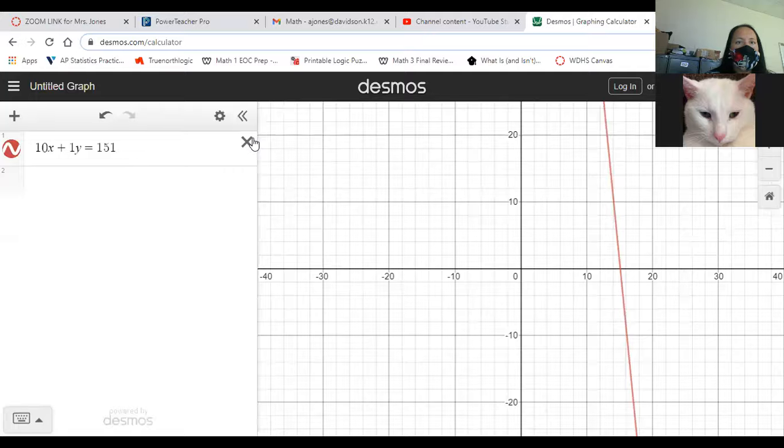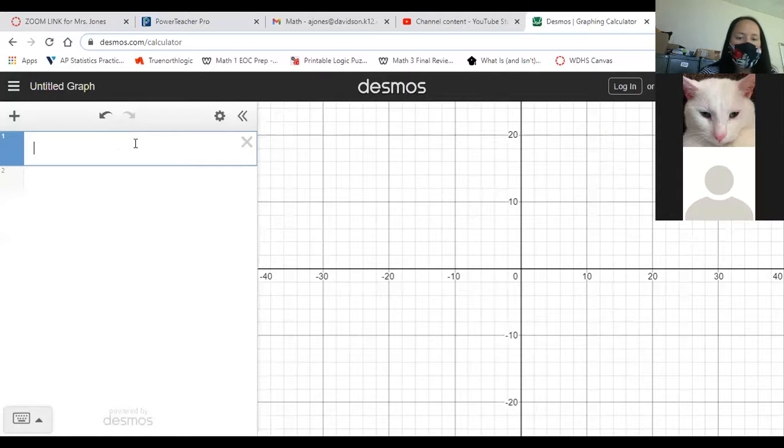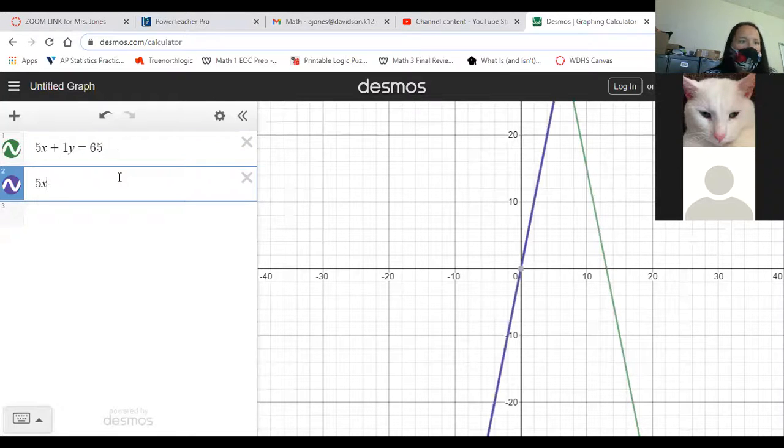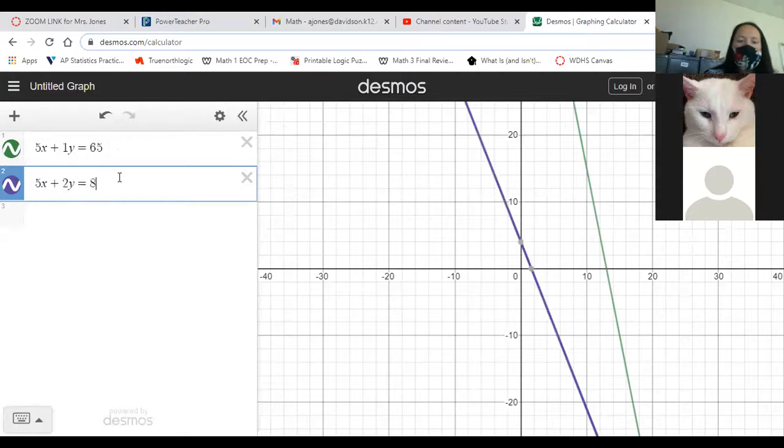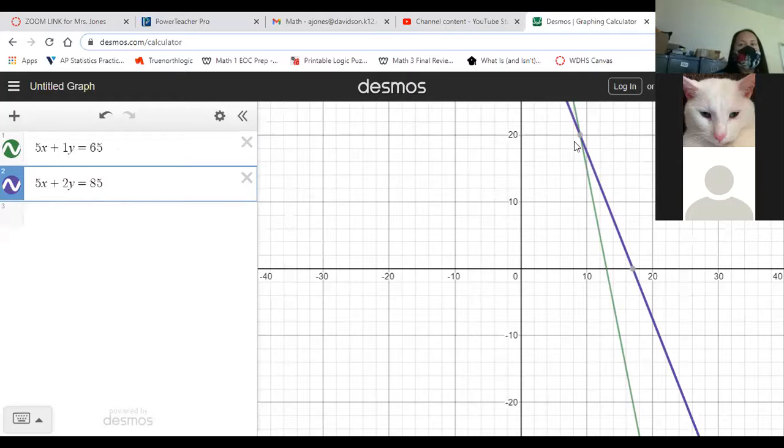So we're going to take these off. We don't need those. We had 5v, but we're going to change that to x, 5x, plus 1y equaled 65. Then we had 5x plus 2y equaled 85. And you guys can already see that our intersection is 9, 20. That's it. Got it? And if you look back, our x's were with our v's. So van is x, van is 9, and bus is 20. Got it? Makes sense?